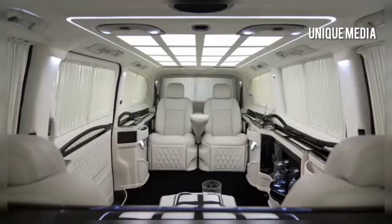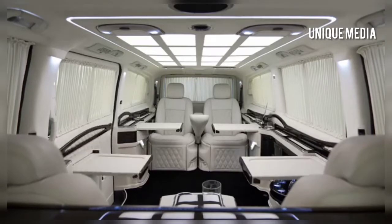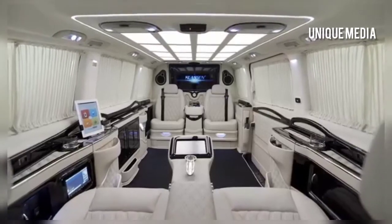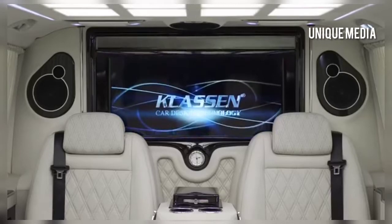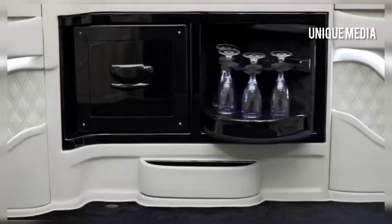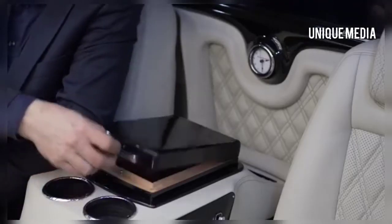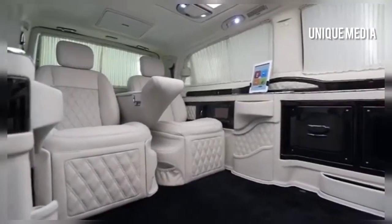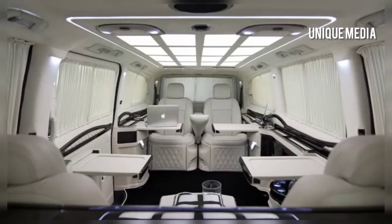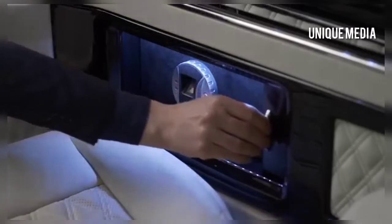If you don't feel like stressing your fingers, you can also make use of voice command. Other interesting features include the side panels with their beautiful glossy carbon fiber finish, a flat screen monitor with built-in PlayStation 4, a multimedia system, automatic folding tables, coffee maker, massager, and drawers for champagne. You can seat four passengers facing each other with two abreast and watch what transpires around you with the aid of front and rear cameras displayed on the big screens. When you're tired of sitting, the seats have adjustable extensions for laying down, and there's a biometric safe for your valuables while you sleep.